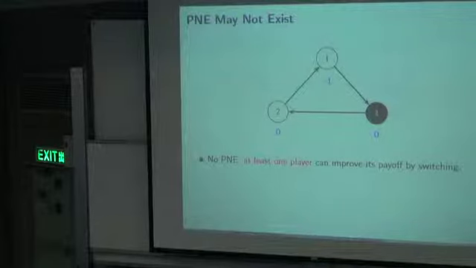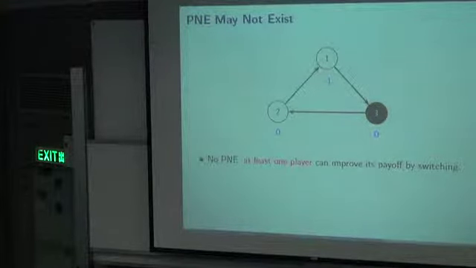So in this very simple example, we can show that there's no equilibrium. In this example, we have 3 nodes, and we have 2 colors. However, the underlying graph structure is a little bit more complicated because it's directed. So node 1 can cause congestion to node 3 if they are using the same color, but not vice versa. And node 3 can cause congestion to node 2, so on and so forth. Okay? So when there's no equilibrium, it means that no matter which state you start with, you can always find at least one player who has the incentive to choose a different color and improve the payoff.